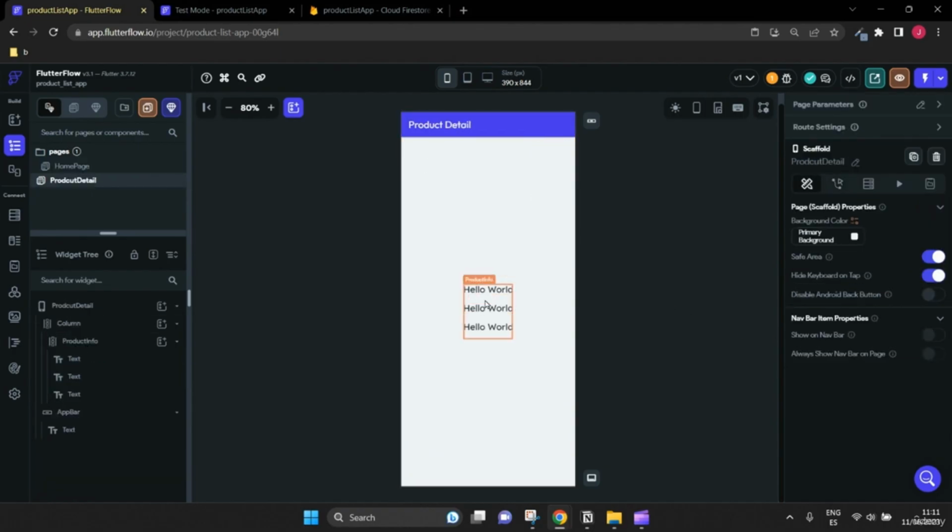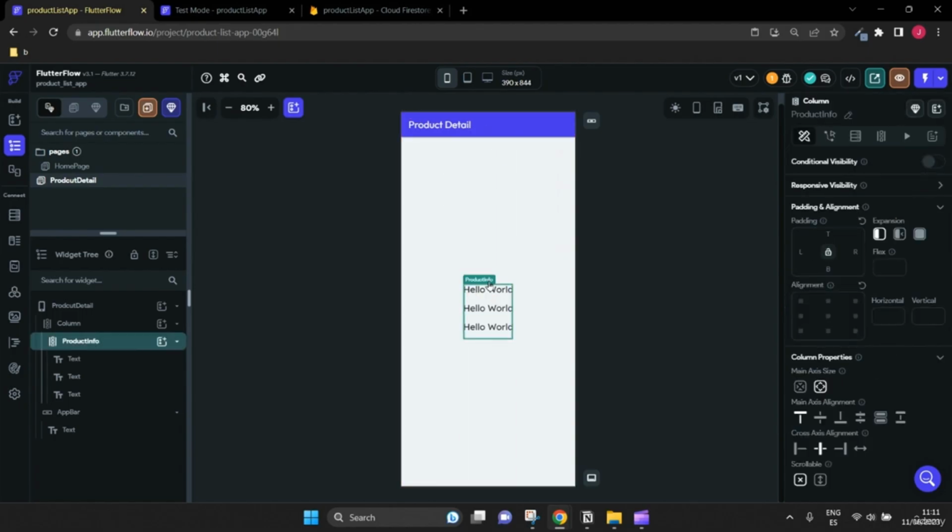And now in here, why do we pass the reference of the product to this page? Because now this page is like, hey, I have the reference to the product. I have the reference to the document. And this column is going to say, okay, I want to query that reference because I want my children to have access to the values. So now the column is going to be like, hey, I want to have access to that reference that the page has. So now how do we do this?